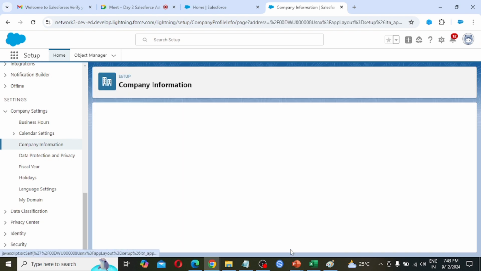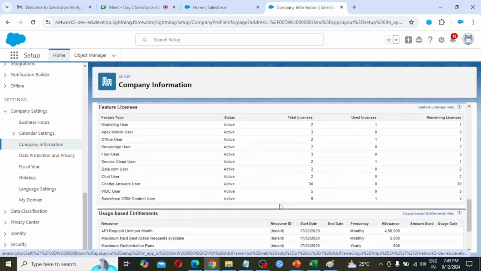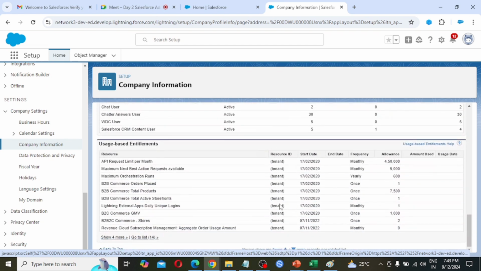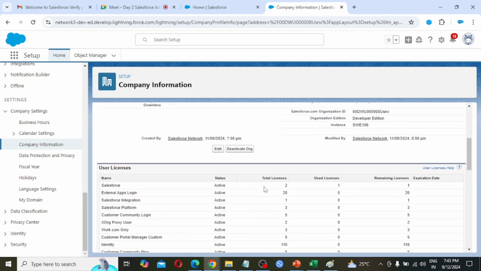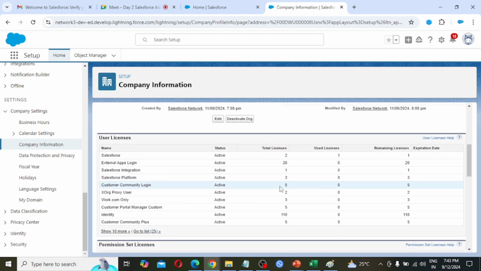Also, clicking on the More button shows some more details. So as per our need, we are going to see the company information and get to know how many licenses are free and how many licenses are occupied. This is the important thing the user has to see as a Salesforce administrator.